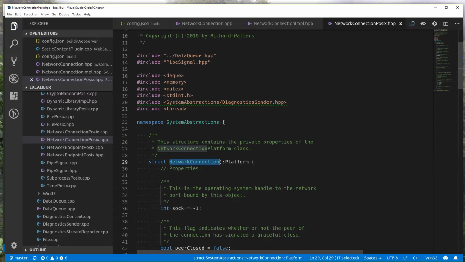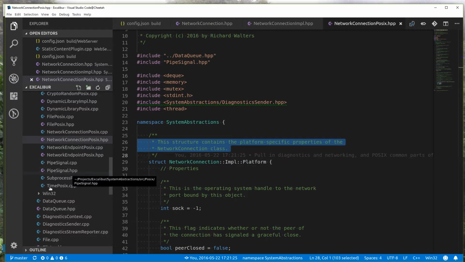It has to, oops, it has to be this. Come on. And while I'm at it, this needs to change. It contains the platform specific properties of the network connection class. And we ought to say the same thing in Windows as well.